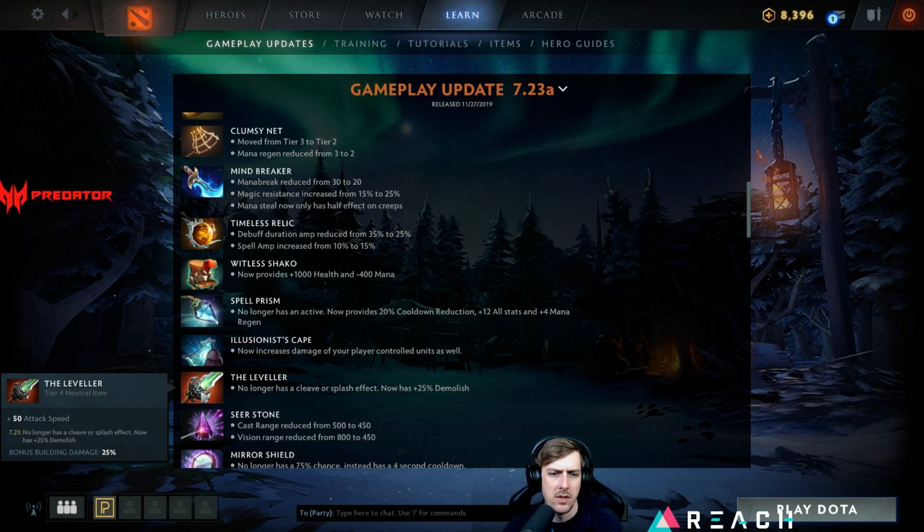Leveler no longer has cleave or splash effect. Guess they thought it was too good. And it did seem quite good. Now has plus 25% demolish. It means bonus damage against buildings. So now it's like a sieging weapon, which is probably fine. For a late game item like cleave and stuff like that were useful, but not like the biggest thing in the world. Maybe it was like too busted against like illusion heroes too.